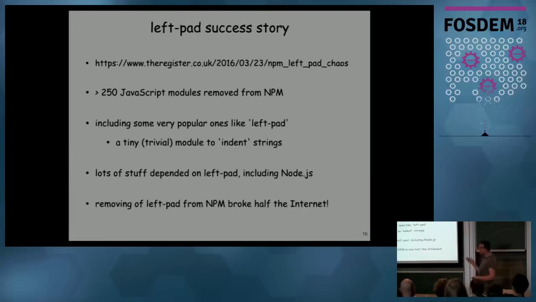Now, this is a very good example. On the left, many people will know this. The NPM world had a bit of an issue there. There was a maintainer that had very good reasons to just remove all his packages from the NPM repository. Over 250 modules, there was some legal stuff involved, and he just pulled everything from NPM.